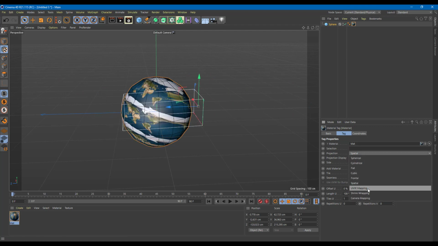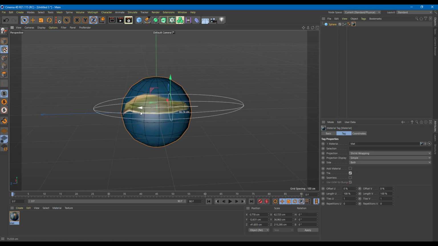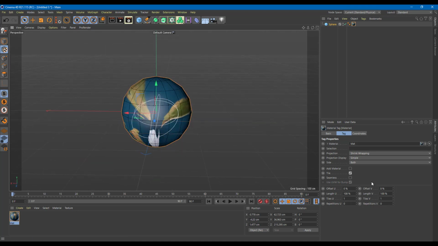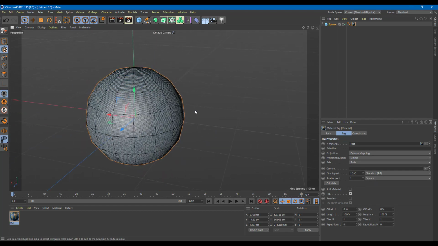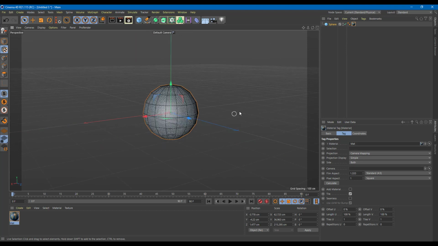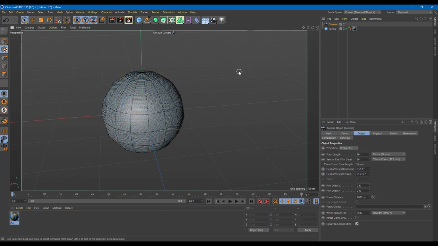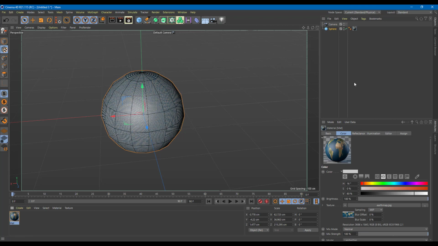And there's also the default one that we actually used last time. Shrink wrapping is there as well, as you can see. So it's just like a spherical wrapping right here and wraps around a certain space. And there's also camera mapping right there. So once I turn on camera mapping, you can see that nothing actually happens. The texture actually disappears. That is because it needs a camera. So I'm going to click on a camera right here and on a sphere. So I'm going to drag in the camera.